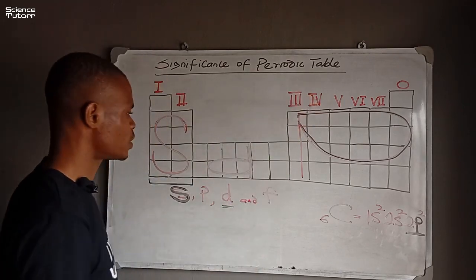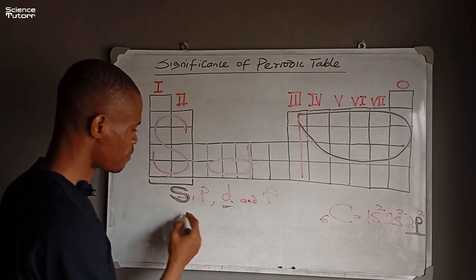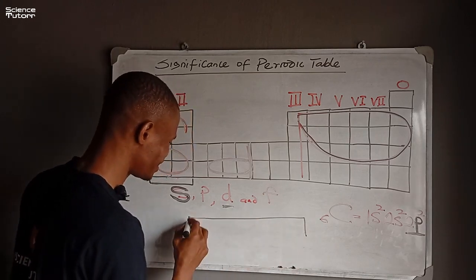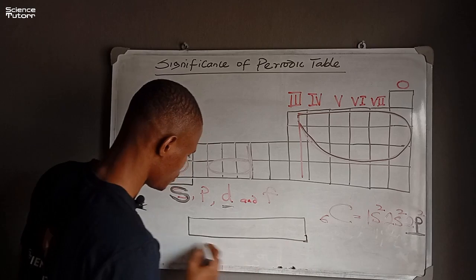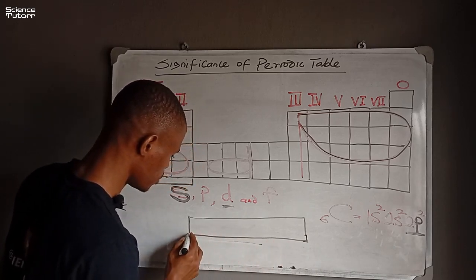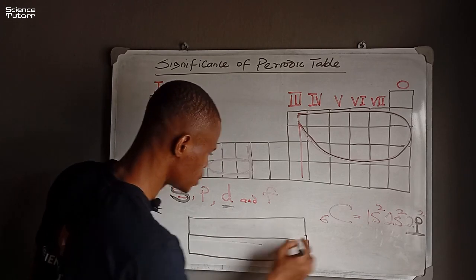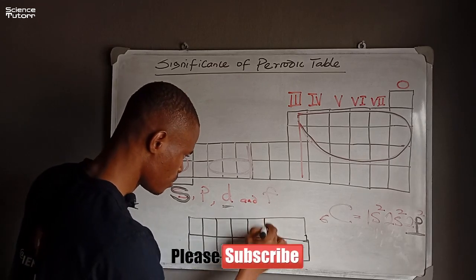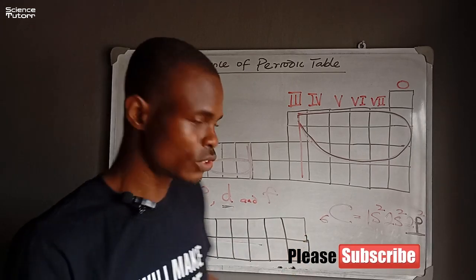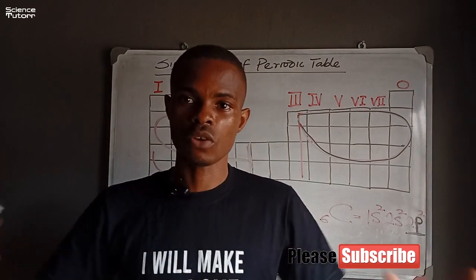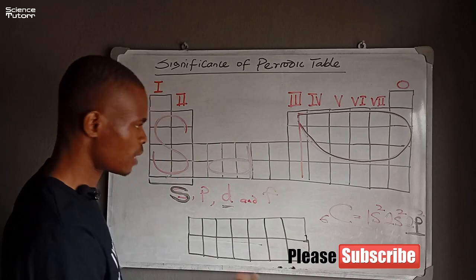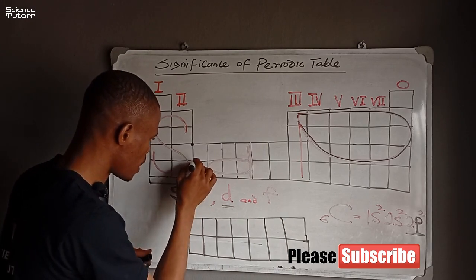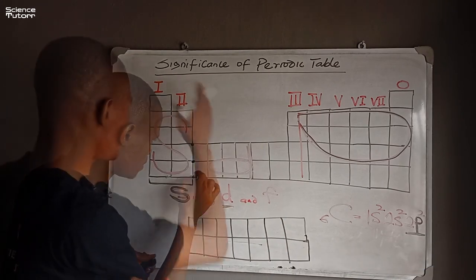And then finally, for this video, we have the F block. When you consider the periodic table, you see sets of elements that are found separately. Although they are parts of the periodic table, they are separated. The reason is because the periodic table is really large in such a way that it cannot fit into a normal size paper. So these elements are brought out to one side, but they are also parts of the periodic table. They are found on this axis.